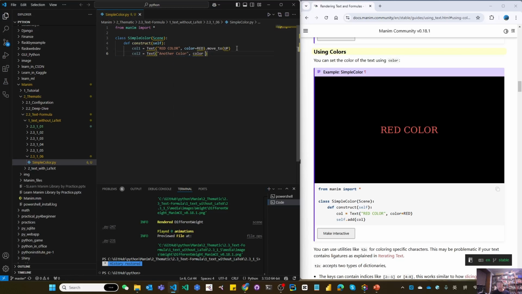For color, let's use some color code, like this, and then don't put anything else. Then move up times 2.